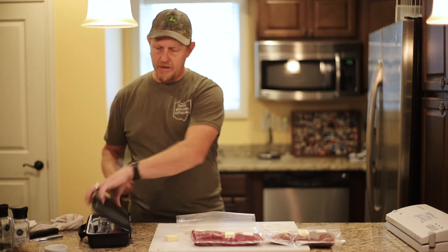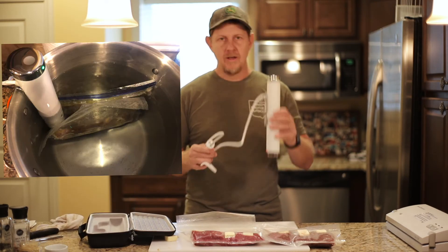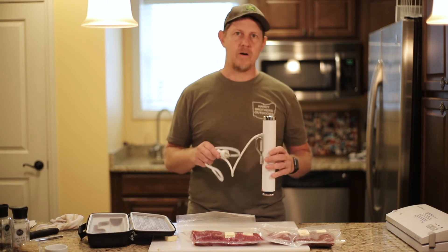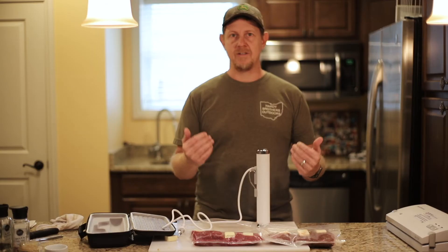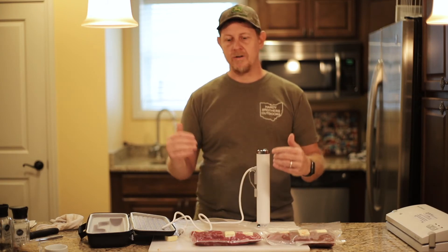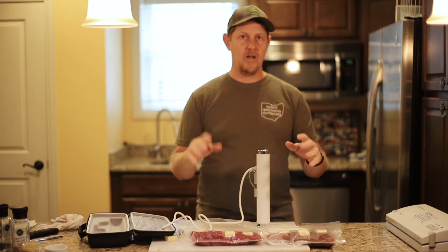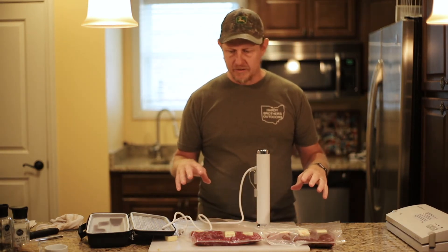Here's how this works. This is called a sous vide — this is the ChefStep Joule. It uses an app on the iPhone or Android. This is a heating element that goes down into a pot of water and processes the water in a circular fashion, heating it to the optimal temperature. The steaks go in, and we bring it up to the target temperature — if we want them rare, we bring it to rare and then do a sear afterwards on the grill or in a pan. This allows us to get the perfect temperature edge to edge without overcooking. If you want it medium rare, it'll be medium rare from edge to edge. I love using this for filet mignon because it's so hard to get an even temperature on a big fat filet. We'll show the process working here and a view of it afterwards.